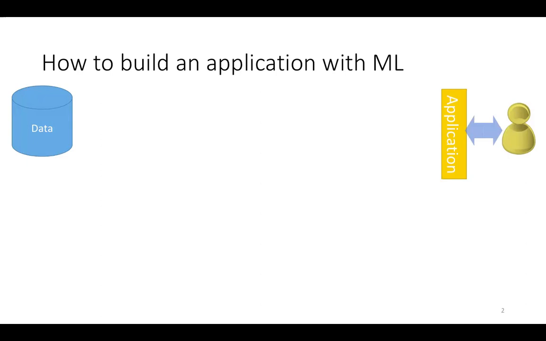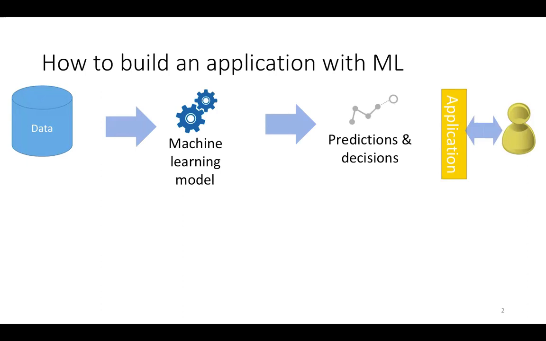So, here comes the role of machine learning. You devise a machine learning model. This is an old story, but we will see how a new flavor gets added to this old story. Then from there, you make certain predictions as well as certain decisions, which are then fed to the application so that you can finally achieve your end goal. So this is the standard framework used in any machine learning application development.